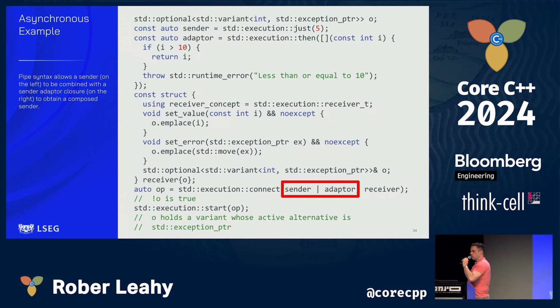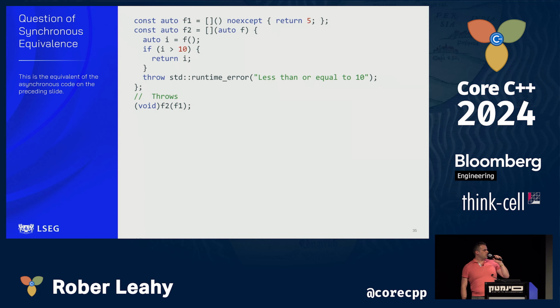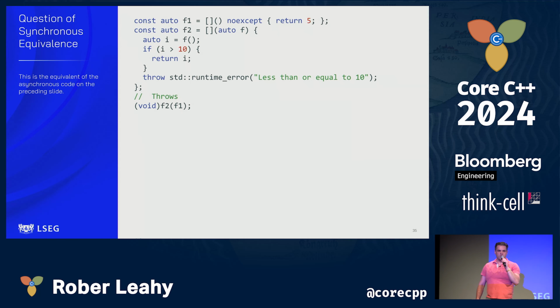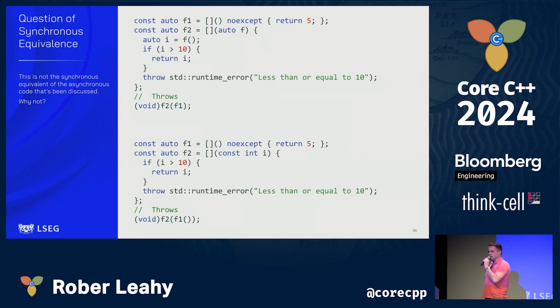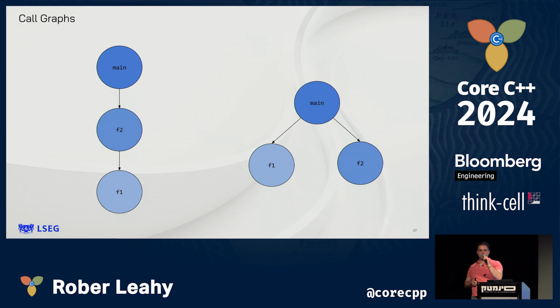But these are not the only curious things about this example. The actual synchronous code that we're operating in terms of is also curious, because it uses a higher order function to accomplish something utterly banal. I would be astonished to see the modal C++ developer write this code in this way. I would expect them to instead write this. And yet, as we explored the asynchronous domain in response to this example, we didn't find any mismatch. And the reason for that is because of the full currying of the senders and receivers ecosystem and the call graphs that naturally result from it.